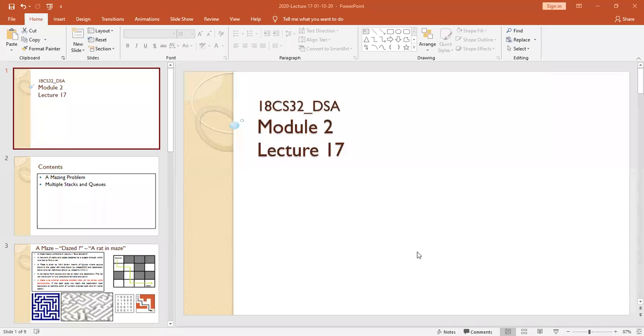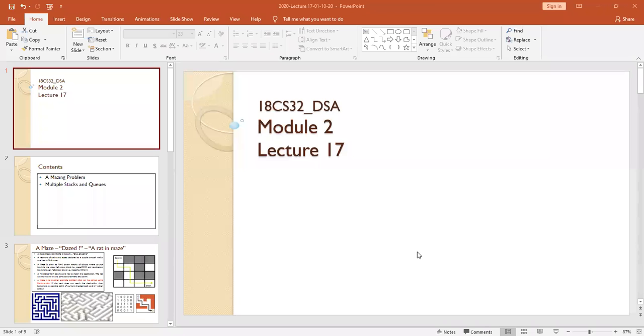The first type is linear queue, the second one is circular queue, the third one is double-ended queue, and the fourth one is priority queue. So we have gone through the four types. Now that you have learned all these basic concepts, we shall see where they are used. So you will be understanding the applications. Applications of stacks and queues are today's concept.